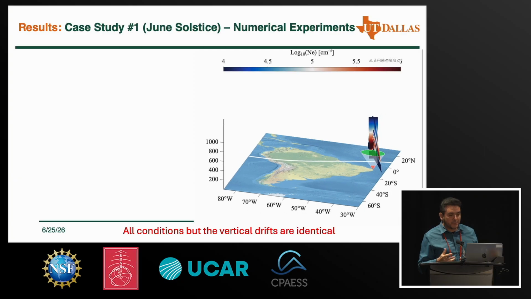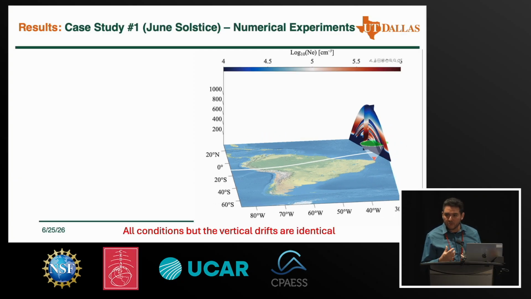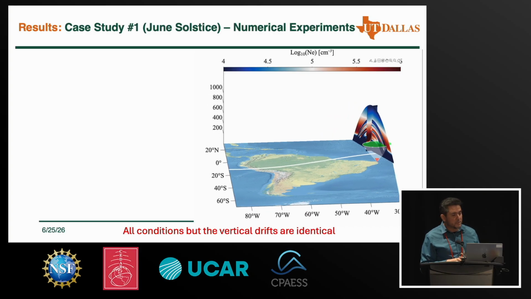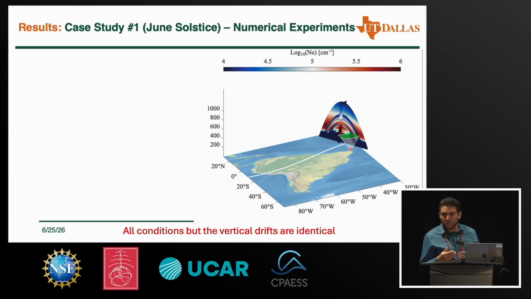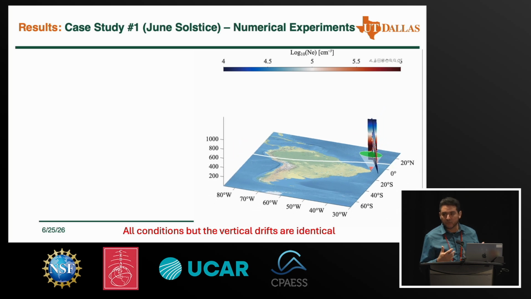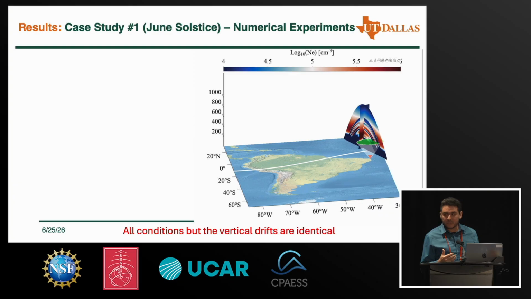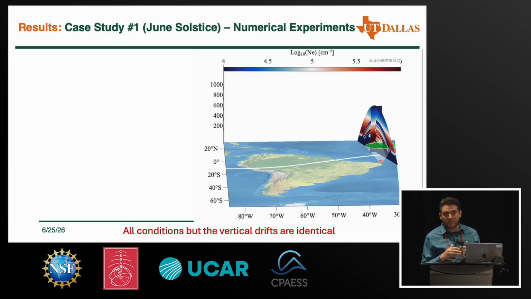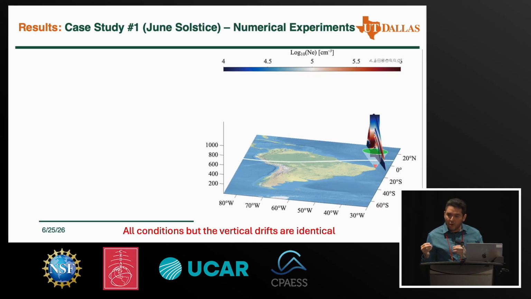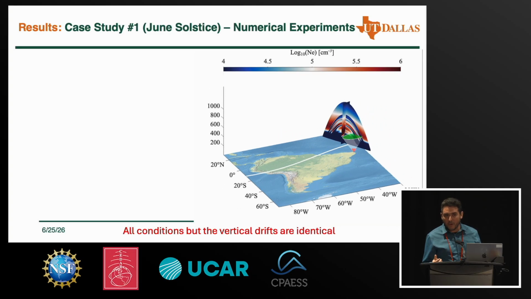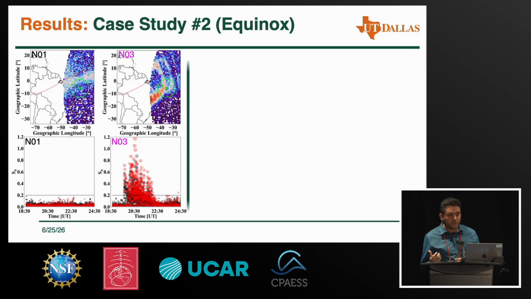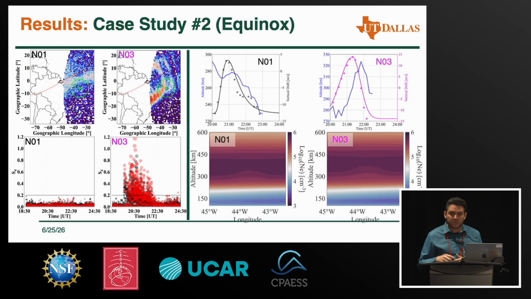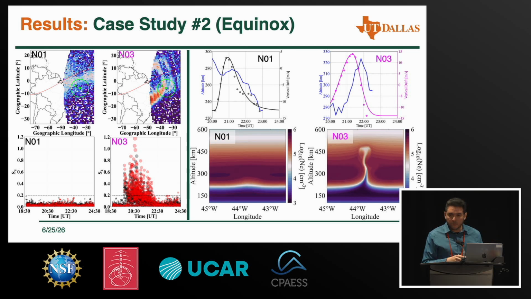One natural question we can ask is whether this is only happening during June solstice. I guess not. The reason is, for instance, over Brazil, if we were under low solar flux conditions, the vertical drifts during the early nighttime resemble a little bit those we see during June solstice. So it's more accurate to say that whenever we have this more flat behavior during the early nighttime hours, a small contribution coming from geomagnetic activity can help the instability to start. And this is what I'm showing here. This is a case study for equinox, low solar flux. I'm showing also GOLD data here. You can see that on N01, no EPB was there. On N03, EPB was there. On N01, no scintillation at all.